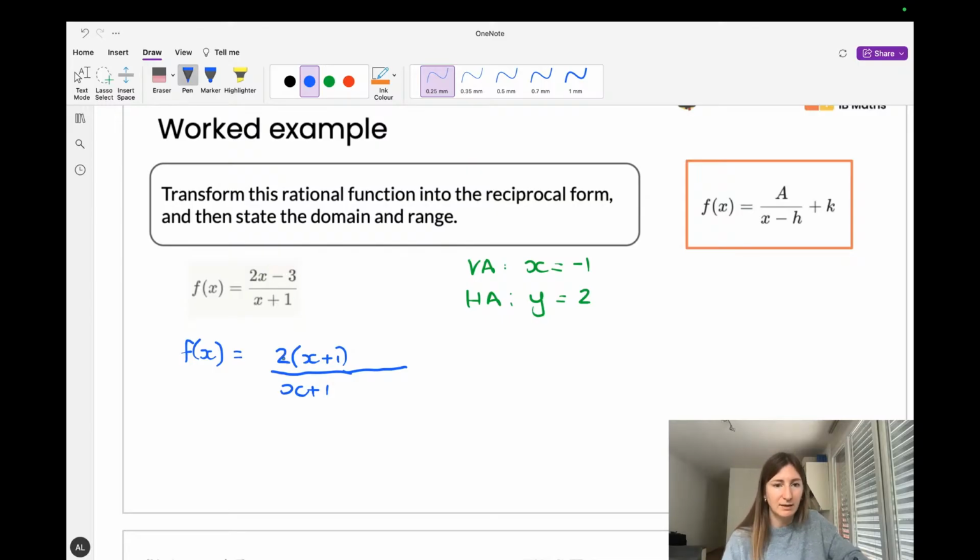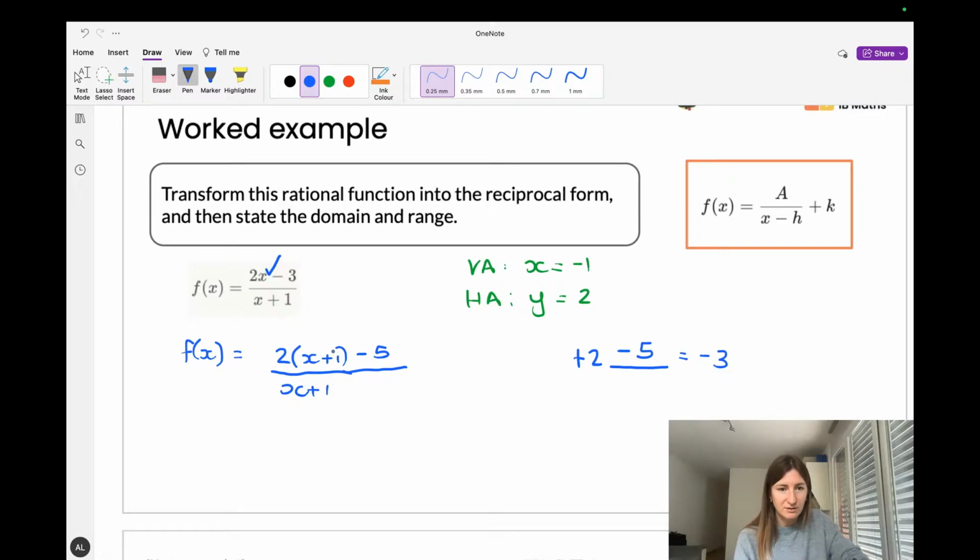So if I think about multiplying this out, this is 2 times x, which is 2x. That's good. That's what we want. Then I have 2 times 1, so that's plus 2. I'm getting plus 2 here, but what I need it to have is minus 3. So what do I need to add or subtract to get to minus 3? Well, I need to minus 5. If I get a plus 2 here, I need to minus 5. And that will give me the minus 3 that I need there. So I write minus 5. I know this looks a bit weird, but hopefully it makes sense once you see it all together.